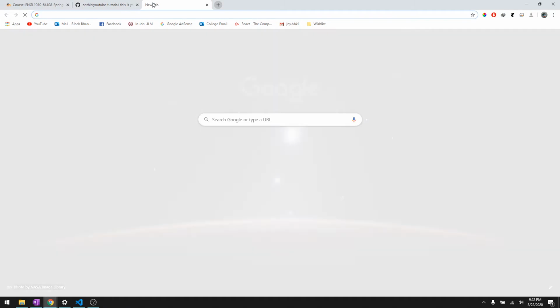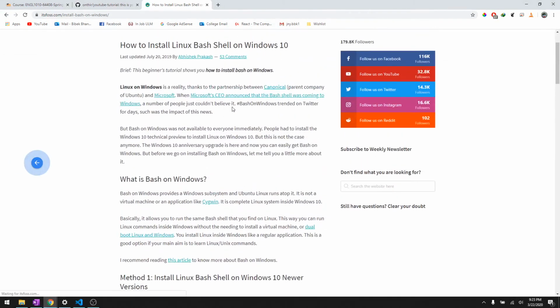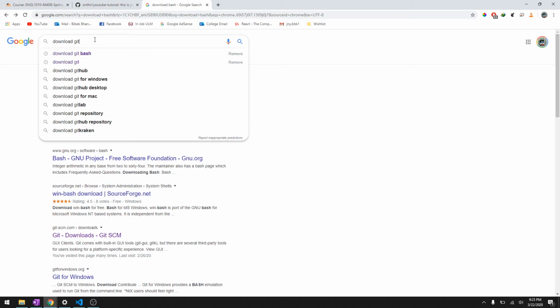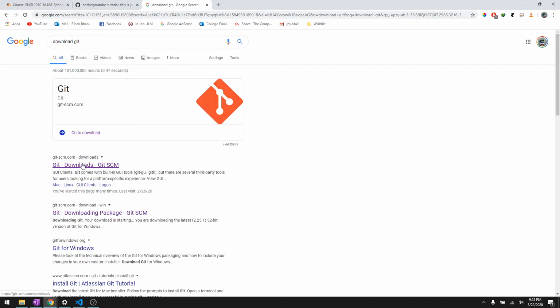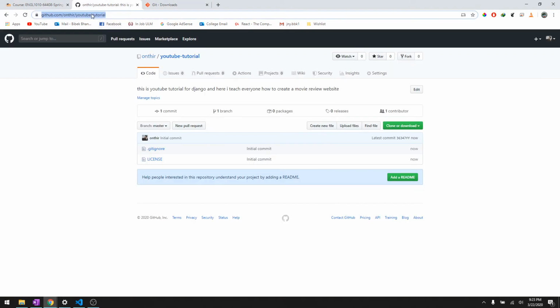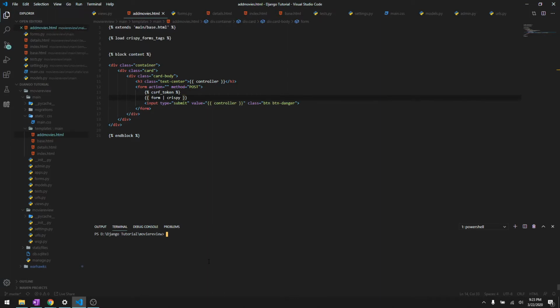And you should probably download Git Bash. You can simply type bash, and then you can go over here and then over to the original Git website, or you can just say download git. You need to download Git. Over here, just go and download the appropriate file that is linked with your operating system, and then once you're done, just copy this URL over here, and then we are going to go to the main directory.